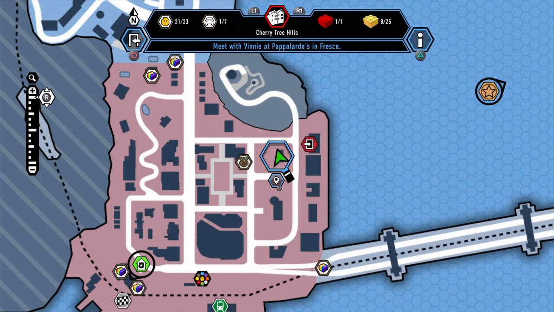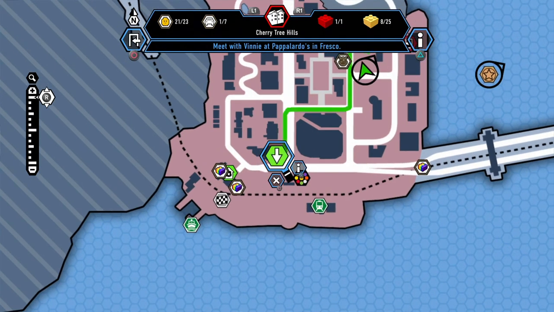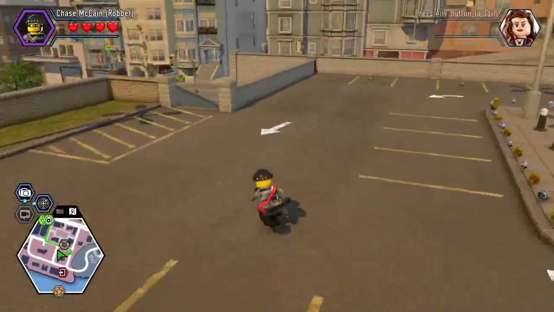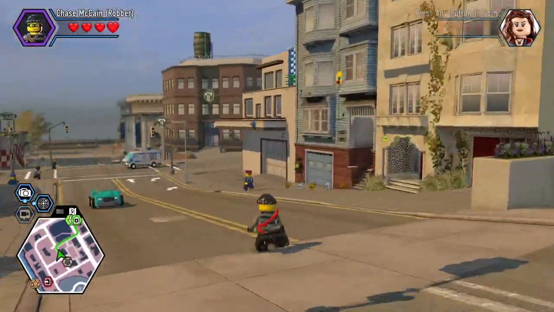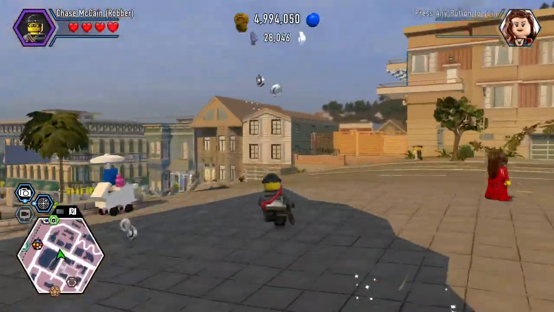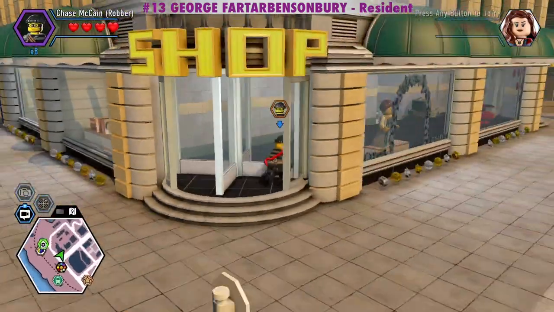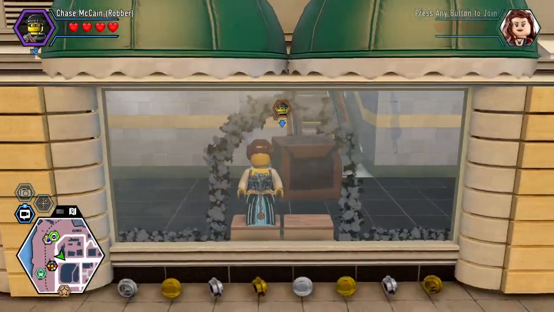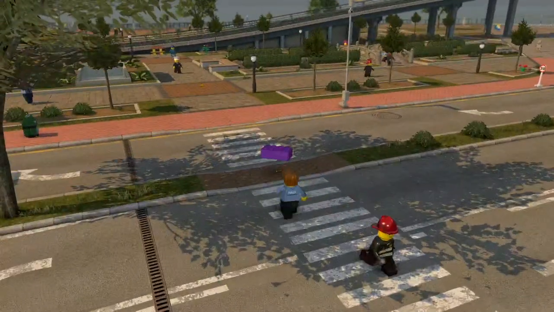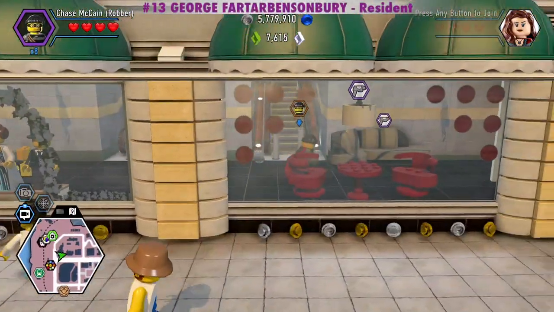Here's the red color swapper on the map. And here's where we get George Fartarbensonbury. Great name, huh? George is a resident. We can get a large super brick with this. It's worth 10,000 bricks, 20,000 if you have the brick doubler, which you get after finishing the story.